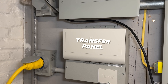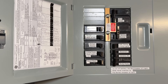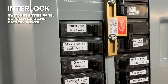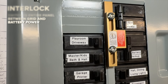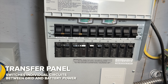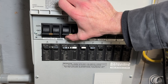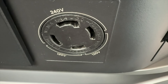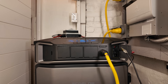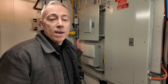To connect the Ultra to my electrical system I have two different methods and I can actually use them at the same time. First, I have a sub panel with critical loads connected to an interlock so I can power the entire panel with the Ultra. Second, I have a transfer switch which allows me to choose specific circuits and run them off the Ultra day to day to save money every month on my electrical bill. Both of these connect with the same 30 amp plug on the front of the unit — I just have a Y cable that allows me to connect both at the same time.